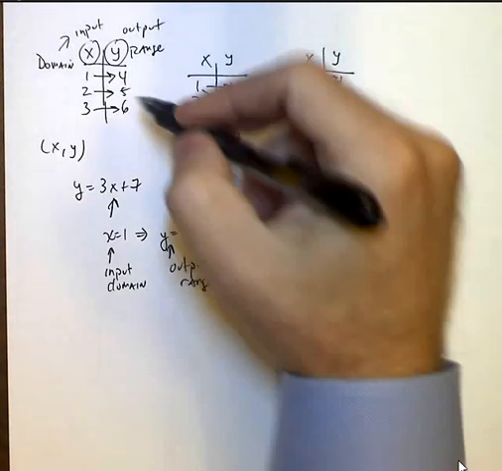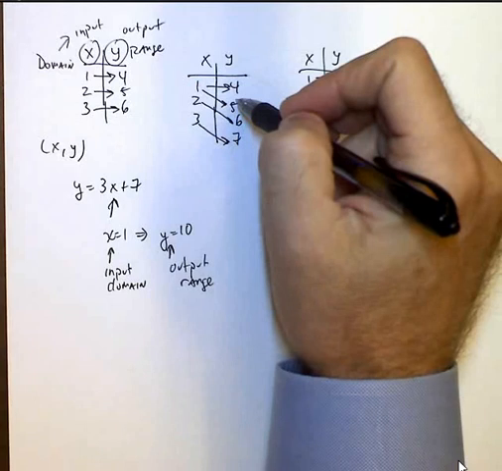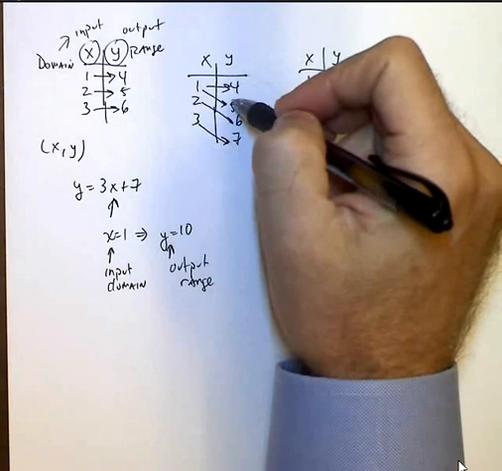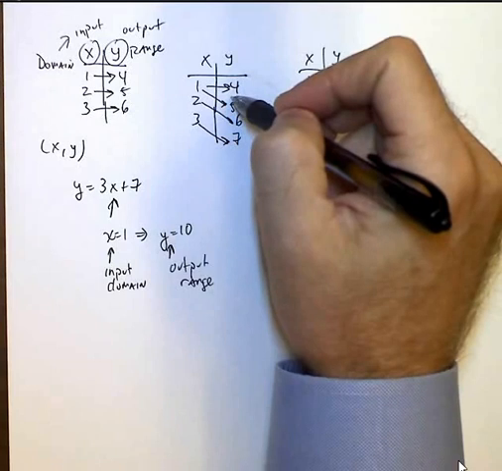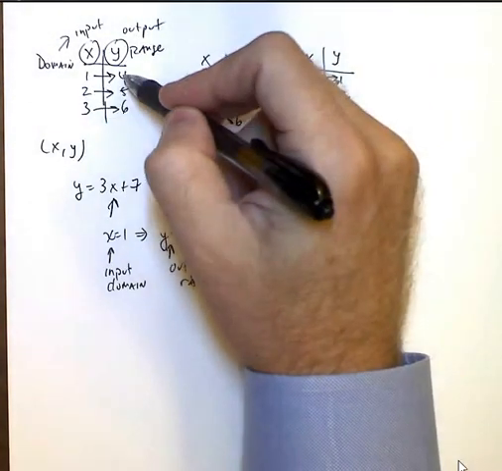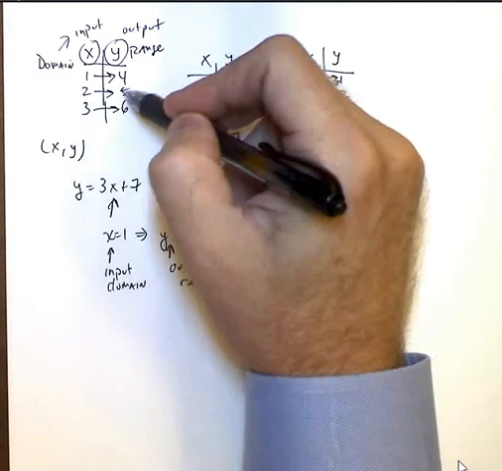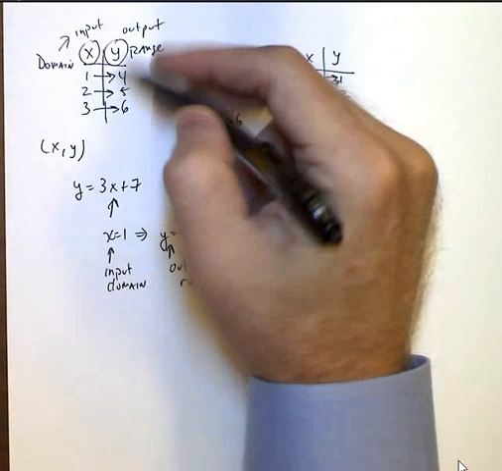Going back to these 3 pictures, you know whether a relation is a function if and only if there's one value or one input x that has a single output y. So let's see. In this case, x is 1 and y is 4. X is 2, y is 5. X is 3, y is 6. For every value x, there is only one y. This is a function.